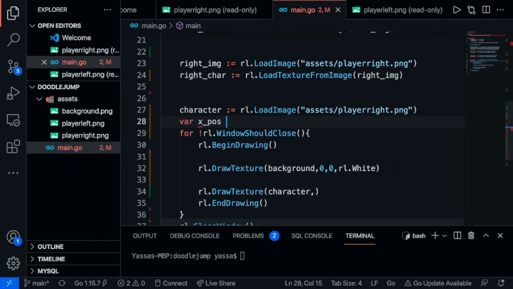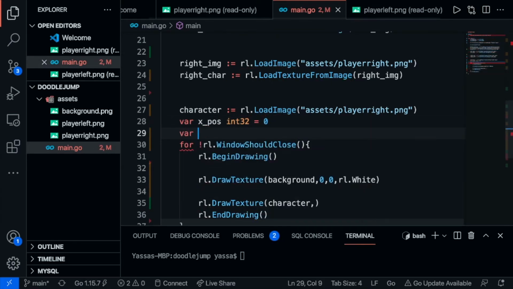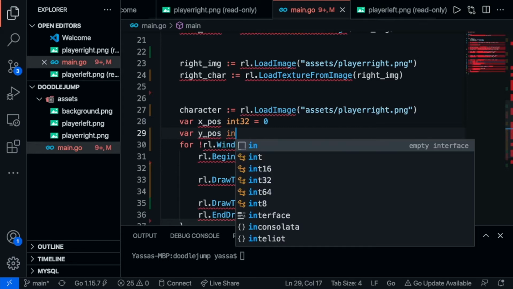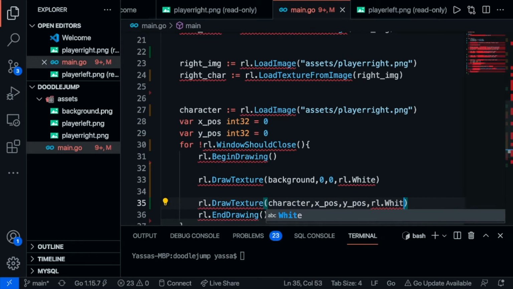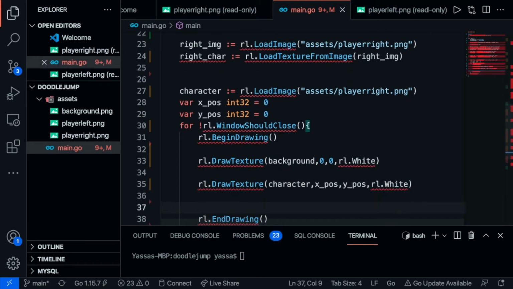X position, and make sure these are in 32s, by the way. Okay, and we're just going to want to draw these X position and the Y position. All right, and then we're just going to want to put in our color, which is just rl.white. Does that make a difference? Absolutely not, but it's something you just have to do.